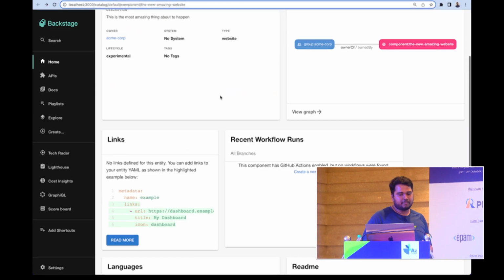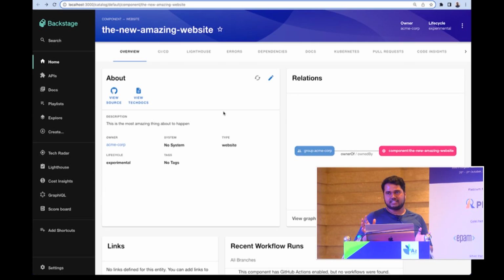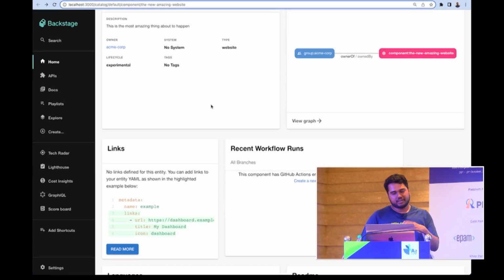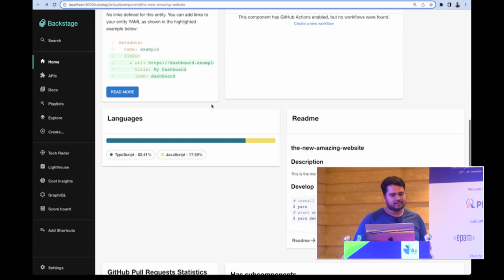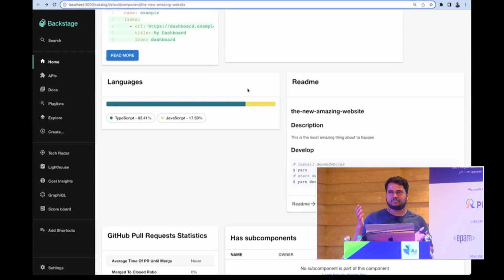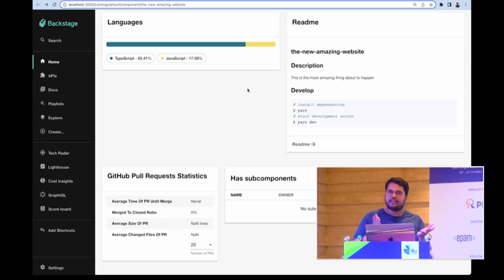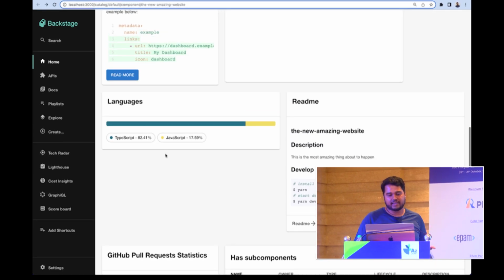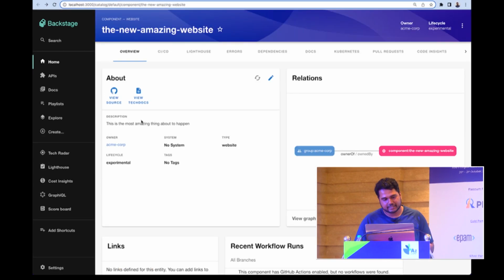So what we call in the Backstage lingo is the entity's homepage. All of your software components are going to have their own homepage where people can come and learn more about them. Configure whatever cards you want here. That's the job of your platform engineers, whoever they are in your company. They're going to decide what your engineers should view. So if they need to see some pull request statistics, like how the service is evolving, what languages this service uses, they can show this, otherwise they can just hide it.